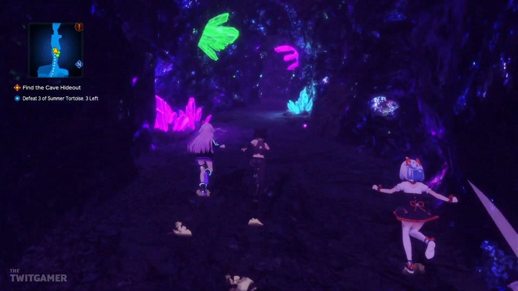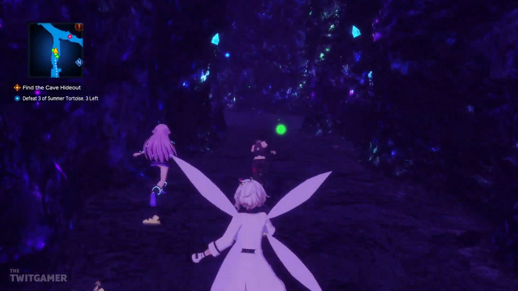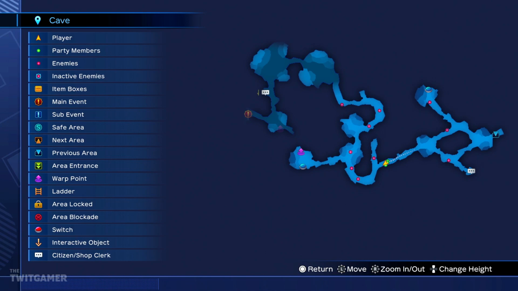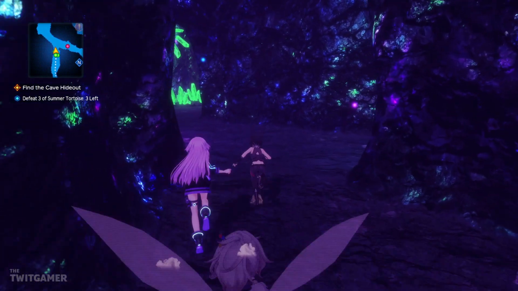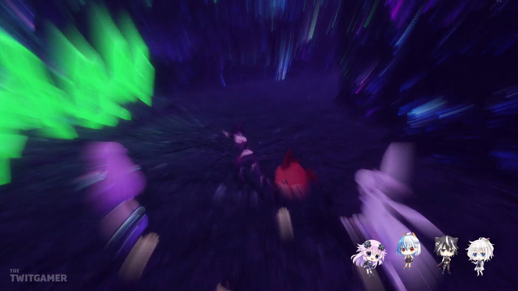Because they are just kill things, collect things, pick up things. Make sure to look around. I'll check the map. Alright, I need to get that one over there. It's quicker to go this way. Looks like we still have a ways to go.